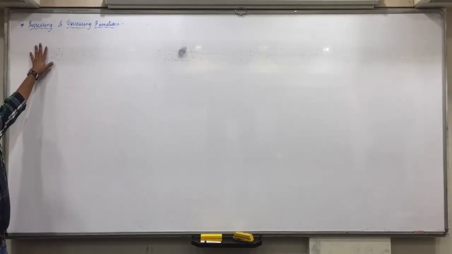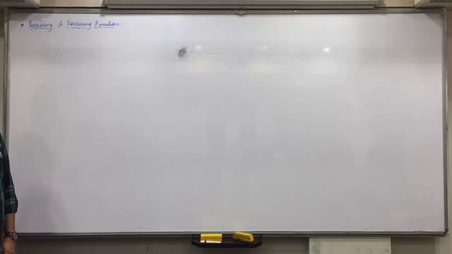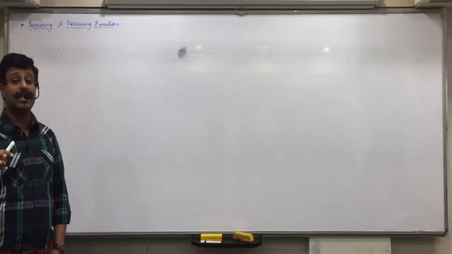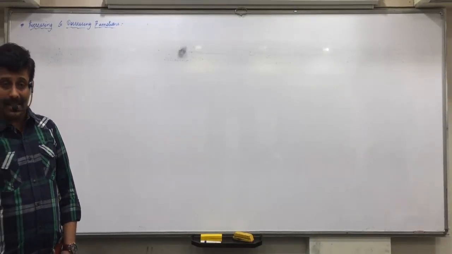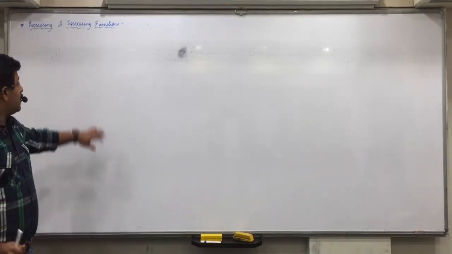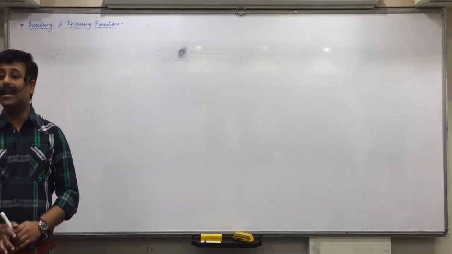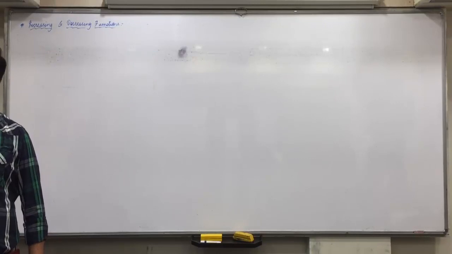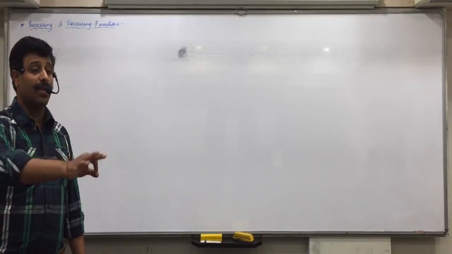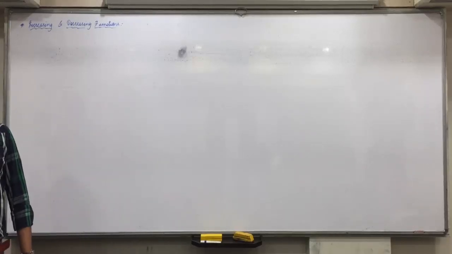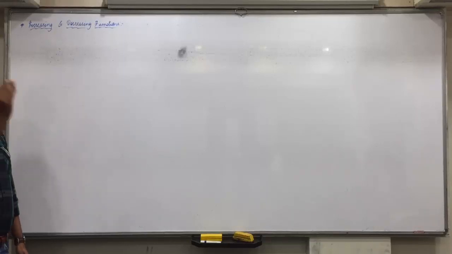That is increasing function. And if your answer of dy by dx comes negative, means change in y due to change in x is negative. With every unit of x, negative means y is decreasing. Then it is which function? Decreasing function. So very simple concept. If your answer of dy by dx comes positive, it is increasing function. If your answer of dy by dx comes negative at any particular value of x, it means at that point it is a decreasing function.